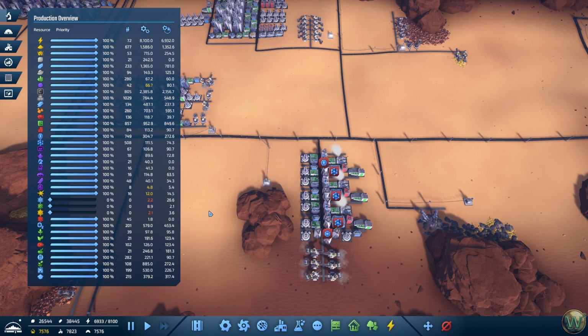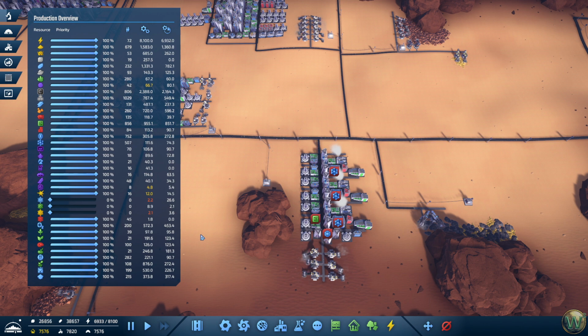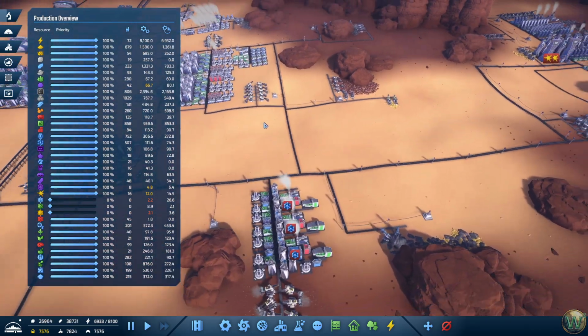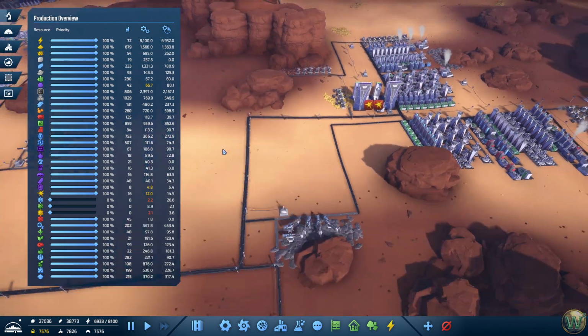Although, that doesn't look like it saved me any workers. At least not many. It didn't actually take the workers out. According to this, I have, we'll say, 340 workers assigned to blue, green, and yellow sciences. If I push these all the way down to zero, I don't get those workers back here. It stays where it is. Which is interesting. But these did get workers. So maybe that's good enough. Maybe.